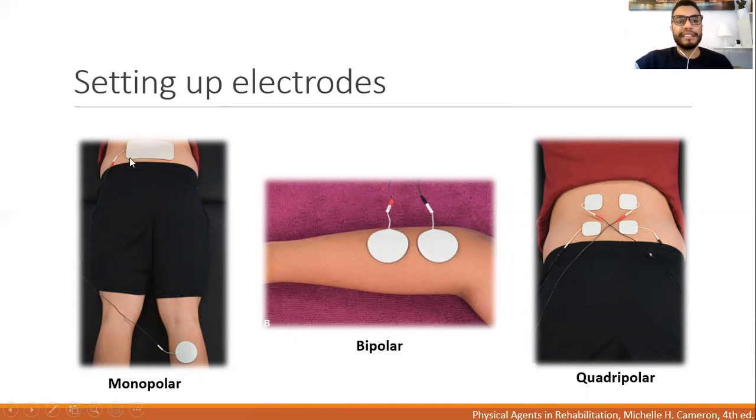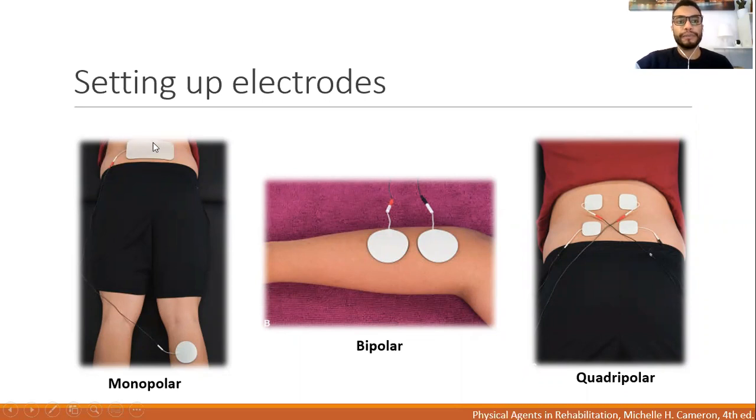This is because the dispersive electrode acts in a way to induce hyperpolarization. Okay, so remember the all-or-none law: when we have hyperpolarization, no action potential is generated, is triggered like a gun.